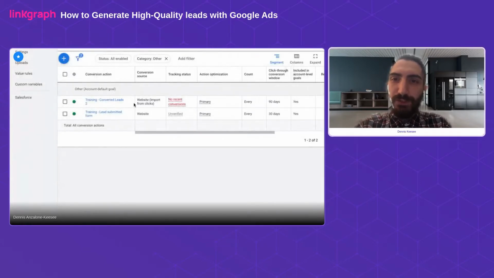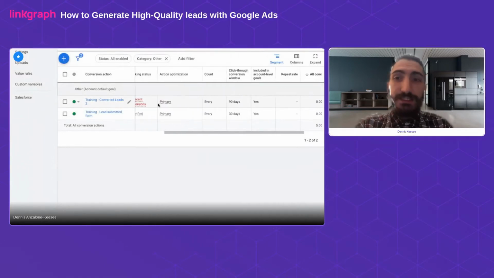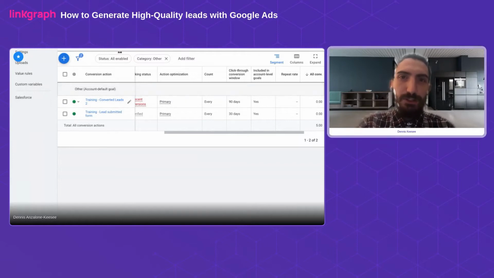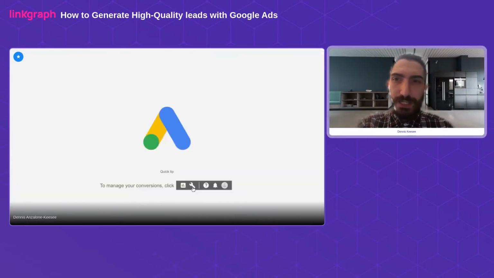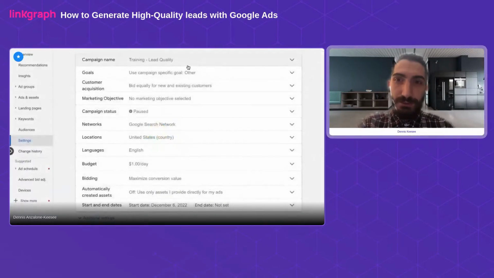You need to make sure that this conversion action, which is actually your converted leads, is set as a primary action for optimization. Why? Because primary is what Google uses to actually optimize your bid. So you want to make sure that it's over there.